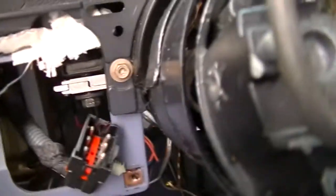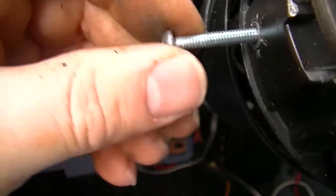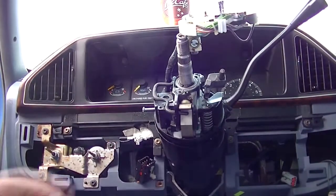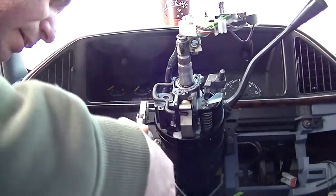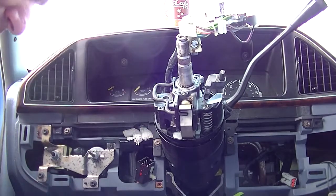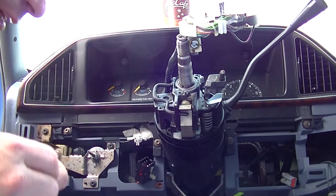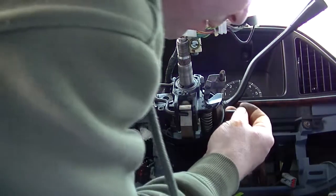Be back. These little pins here, they make special little slide hammers and all kinds of tools to extract them. But if you don't do a lot of them, the easiest way is to get a little screw that threads into it, take a pair of vice grips, clamp onto it like that and just grab and yank them out. Not much to them. Sometimes you might have to tap on it a little bit with a hammer, but it does not take much to get them out. And I'll just do the other side.